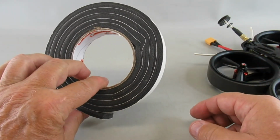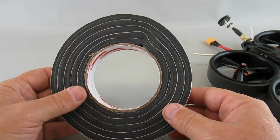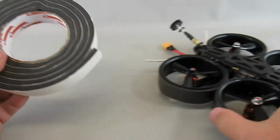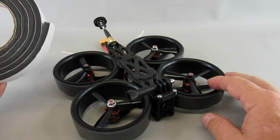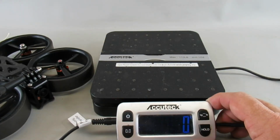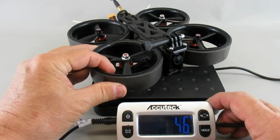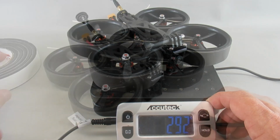I got this much left over, so probably enough to do maybe another set of 4. I think it's about 10 inches per duct or so, so 10 feet should get you enough for 2 sets. And if we check the weight afterwards, we're at 290, 292, somewhere in there.